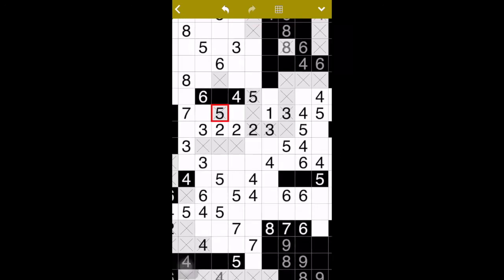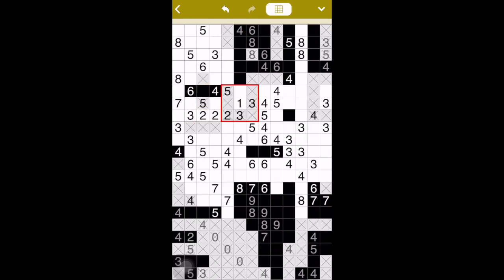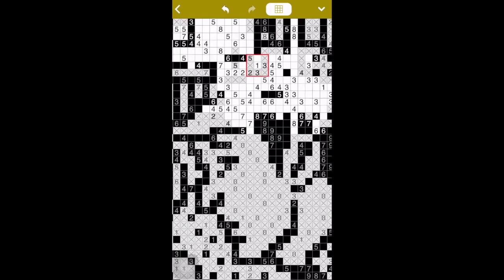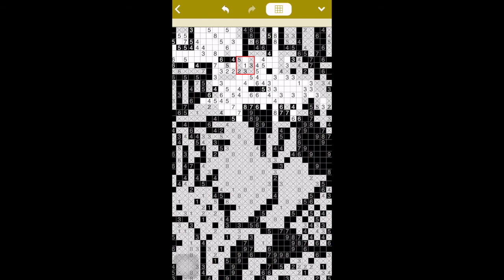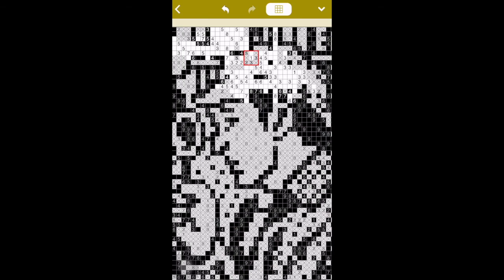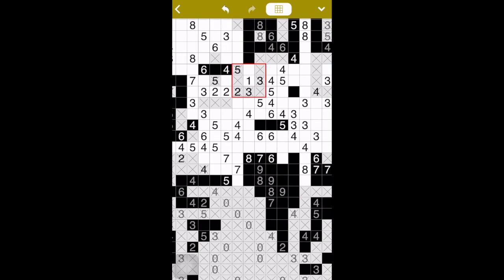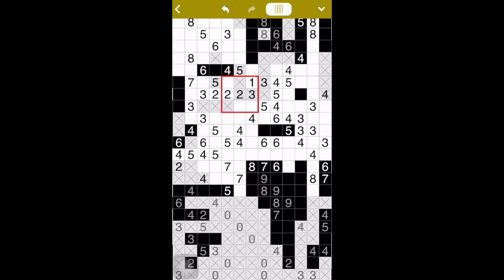Yeah, so that's also very, very hard to spot. I was just wondering why I was having such a hard time just a few minutes ago, trying to look for the next clue, because of those difficult ones. So again, this is a very difficult piece, I realize. Okay, 3 and 2, right?